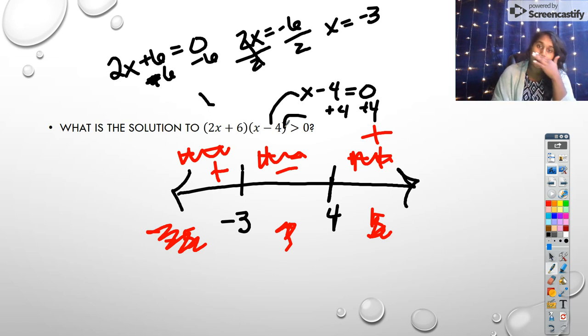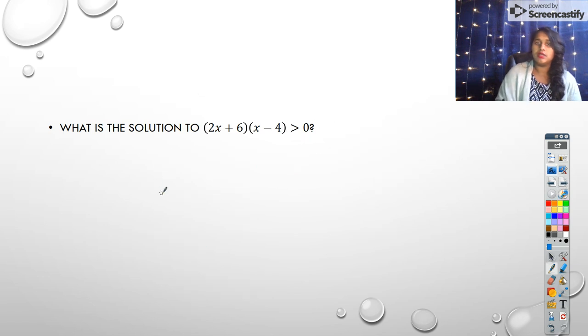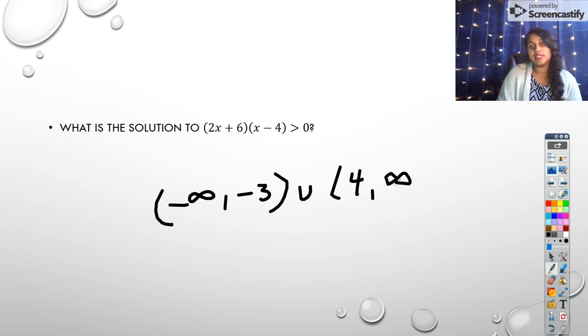And now I'm going to look for right here. What is our actual thing that we're solving for? And it says my polynomial is greater than zero. That means my polynomial is bigger than zero. What is greater than zero mean? Positive number. So I look for my positive intervals. So it's from negative infinity to negative three. And it's from four to positive infinity. So either of those would have been the acceptable solution set or both.